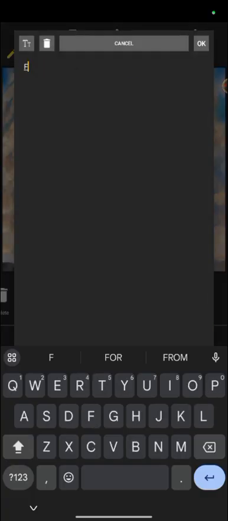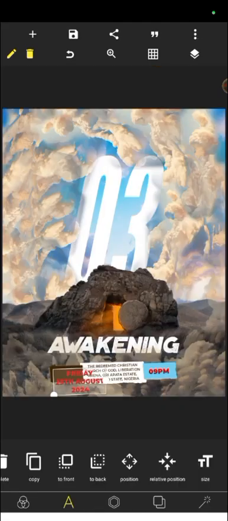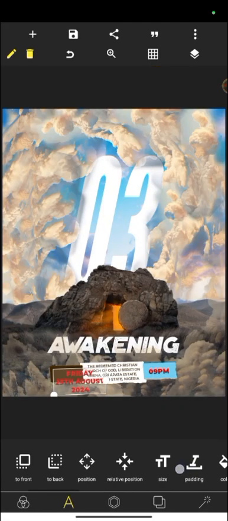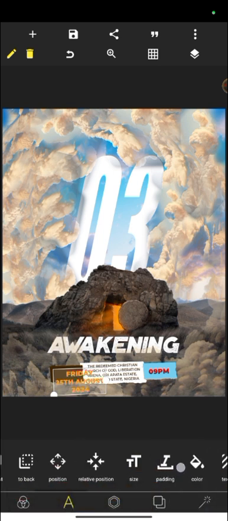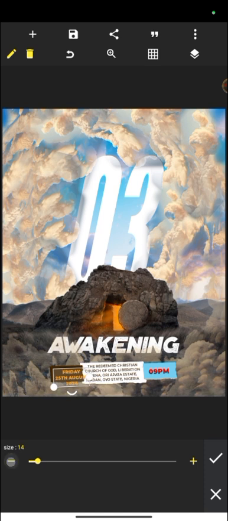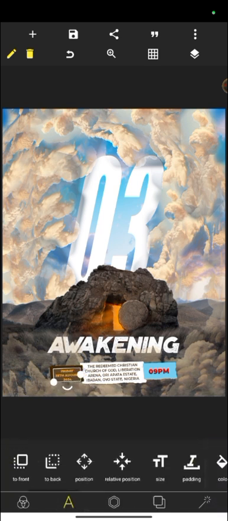We change the color, the text, and the size too, since this is the date and the date shouldn't be as big as other things. And mind you, you can see that each and every single thing that I'm doing, I make sure that each of it has its own size. Make sure that you are obeying hierarchy.